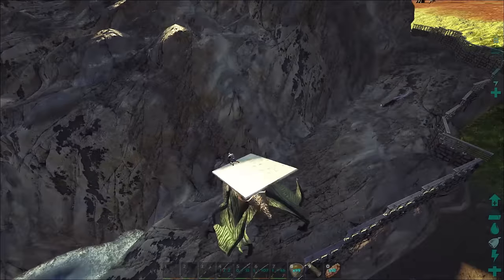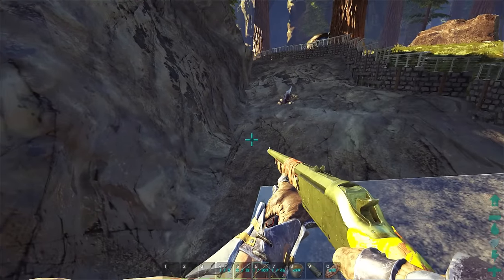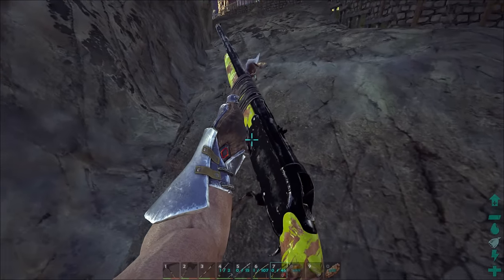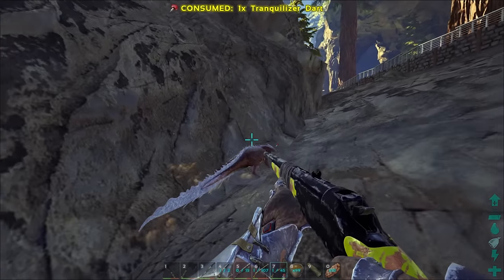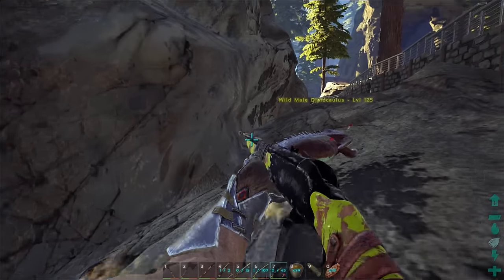Okay, so just brought it straight over to the pen here. And there he is. I'm just going to start tranking it. Now this one is a normal knockout tame, just like the other. Almost shot it with the normal gun there. That would not have been good. I don't think these have a ridiculous amount of health. So let's see here. Oh, he's got a dart right in his nose.